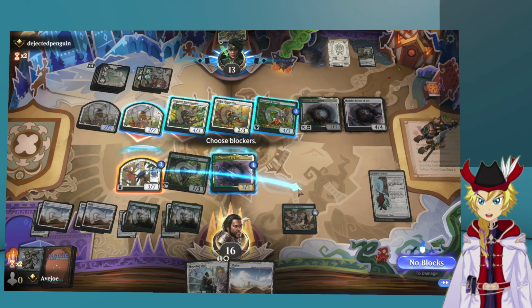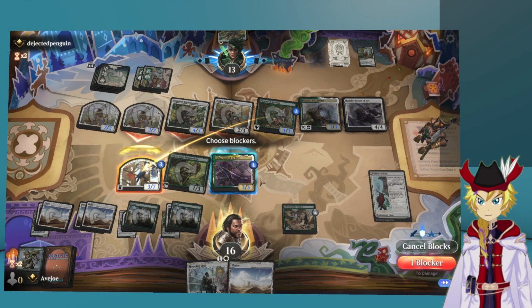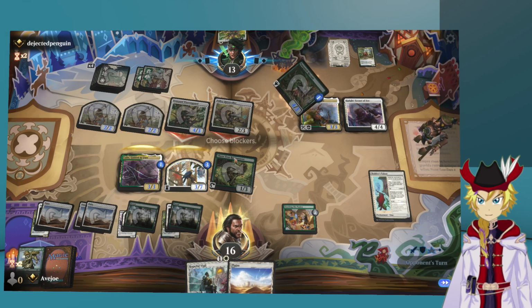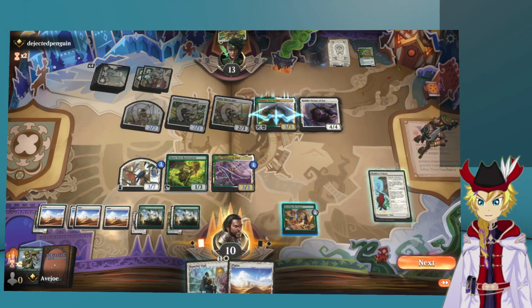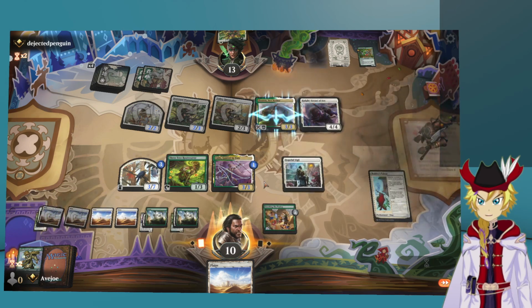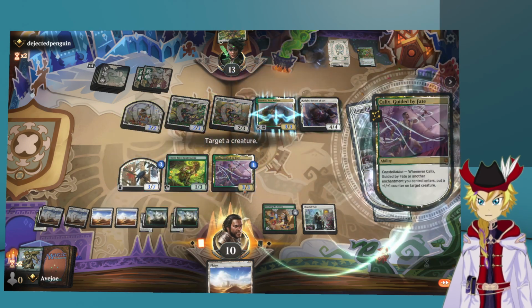Okay, well, the bigger problem here is this. And you can block this. I feel like I'm walking into a trouble, but maybe not. Oh, okay. Sure. Okay. Hopeful Vigil. I'm gonna buff up Calyx here.